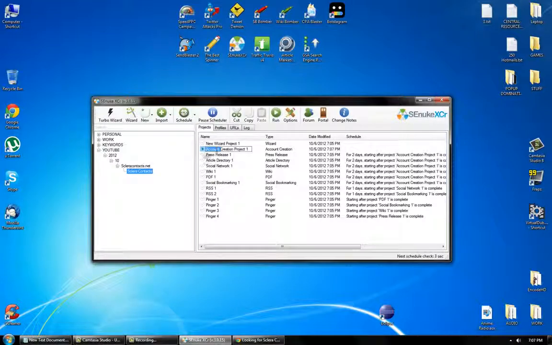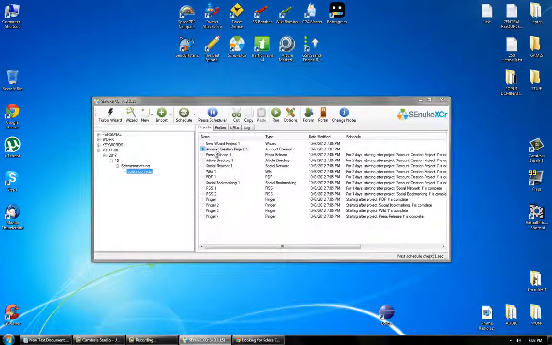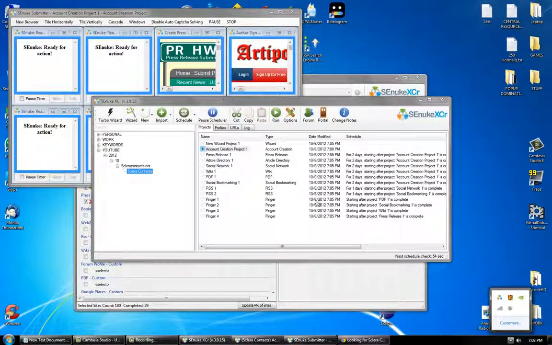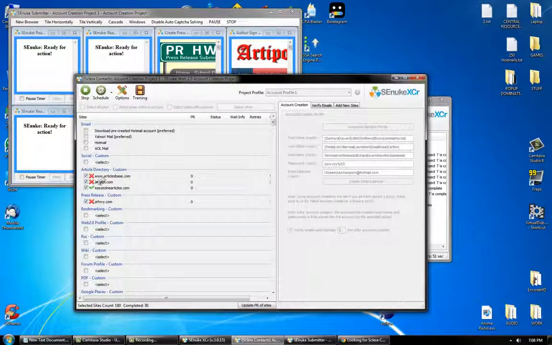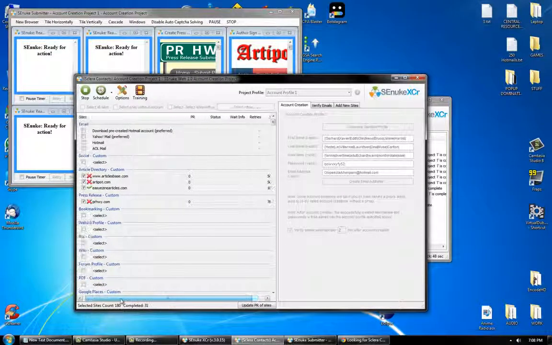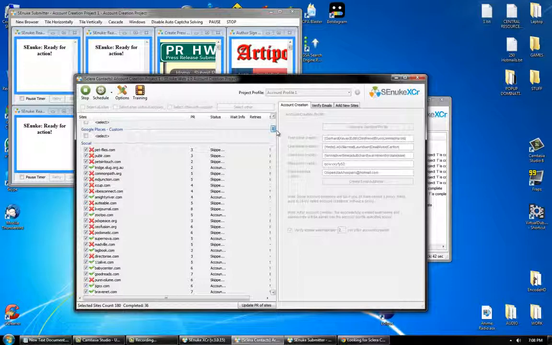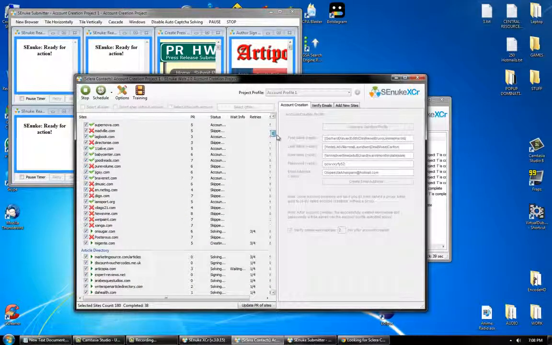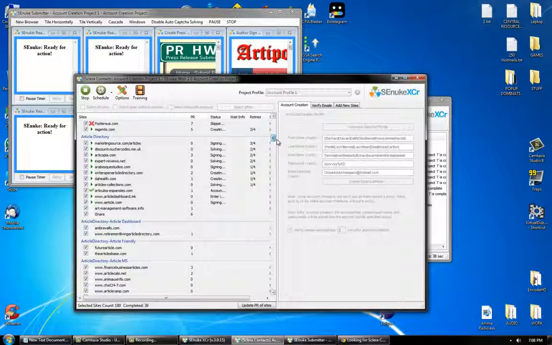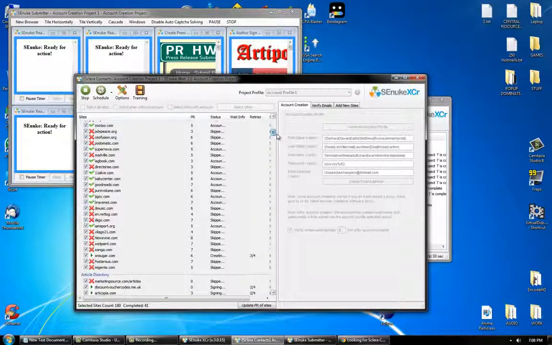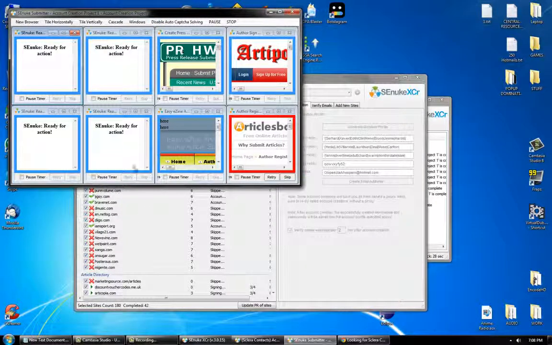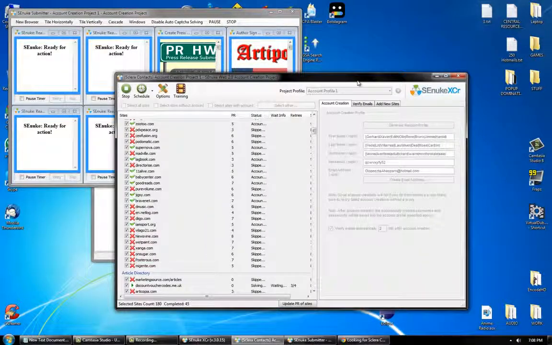So what you can do while you're in here is double click on the actual thing that's going through. For some reason I'm not sure why it's not... Oh, there they are. Okay. So as you can see, some of the custom ones didn't go through, but that's okay. It will go through some of the other stuff. Keep in mind that I probably should have been a little more careful with my categories. Generally speaking, though, these success rates are really high, so I'm not sure what's going on right now, but that's okay. It might be because I set the threads a little too high, so I might have to change that down later, because a lot of these should be going through.